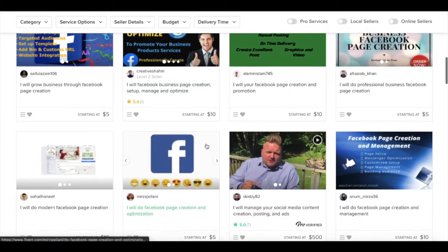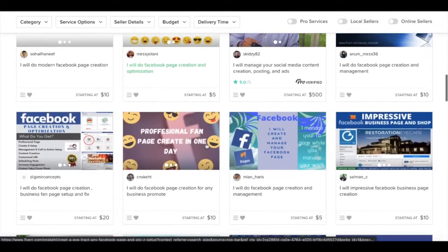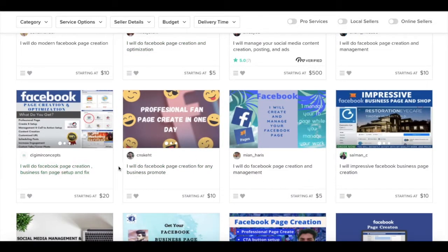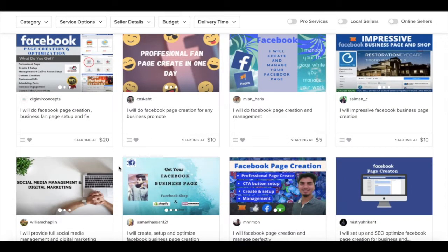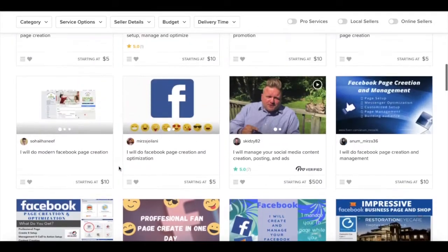Basically, you can add a few more features that I shall be showing you, that is the call to action button, and in case you design the logo as well as the cover page for the client, then you can charge extra money. I told you that you can earn about $20 to $25 just by creating a Facebook page. Also, you can give one more service that I shall be showing at the end of this video, so make sure to watch the whole video. That can again increase the charges, and you can charge around $5 to $10 more to provide that service.